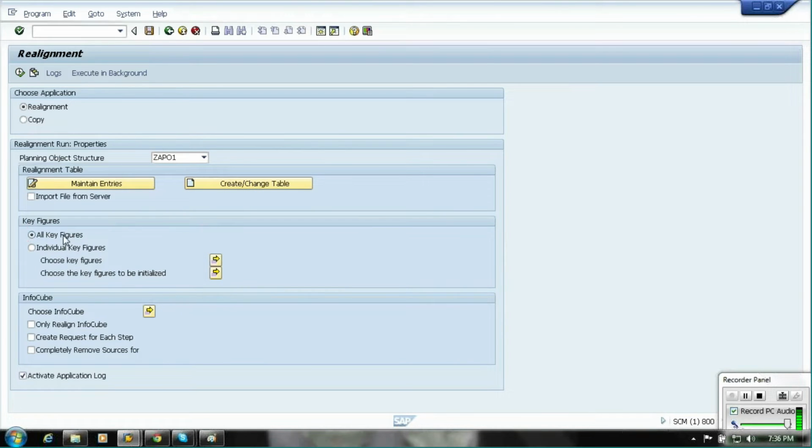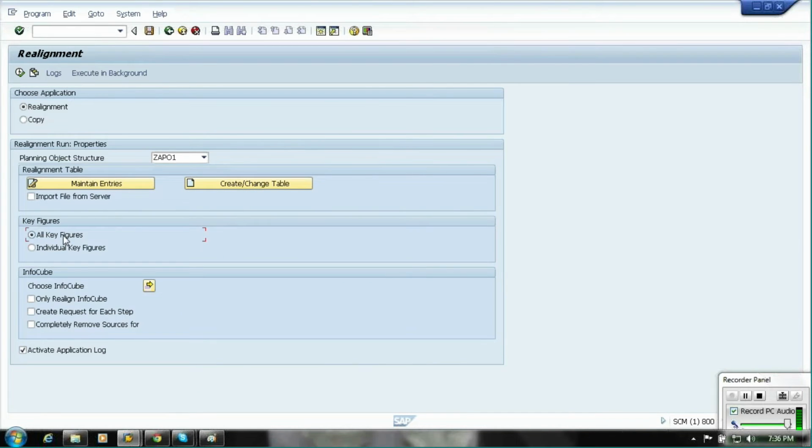For example, we will copy all the key figures data, and the first time whenever we are doing this activity, we need to create a table, and the second time we need to go to the table and maintain the entries. Even the first time, if you go to maintain entries without creating the table, the system will automatically give a message: please create a table.